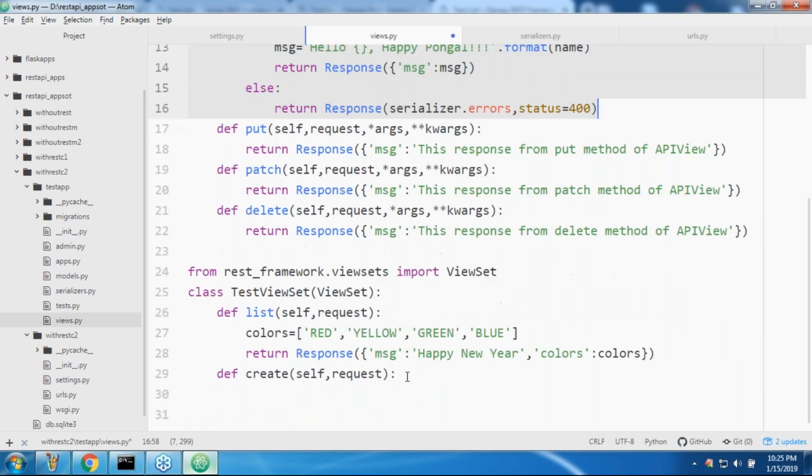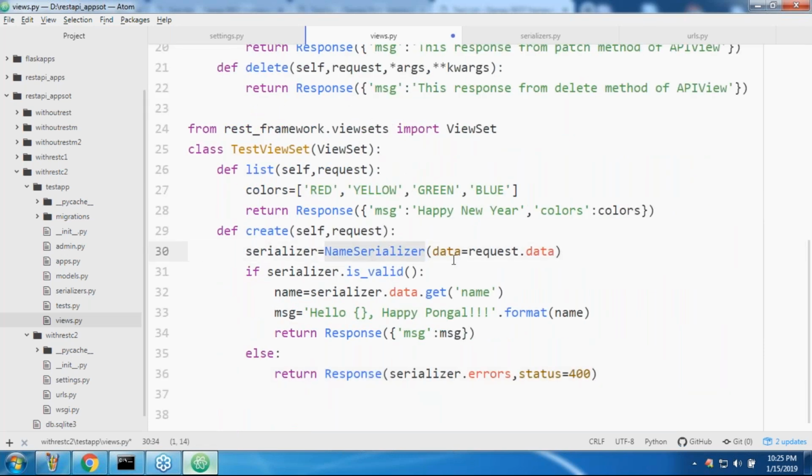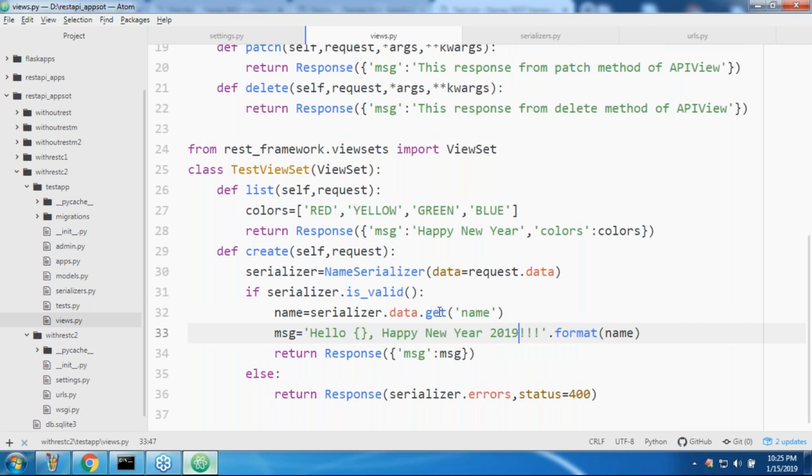The name serializer: if a name is there, it returns hello, happy new year 2019. If it is valid, return response, else like this.